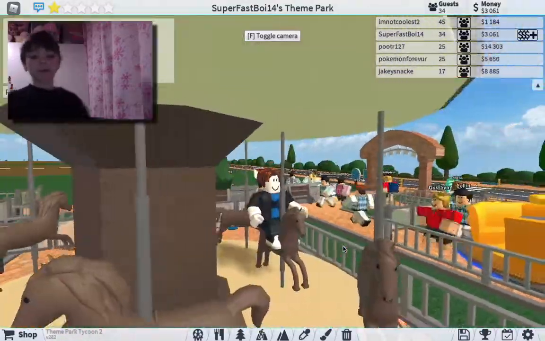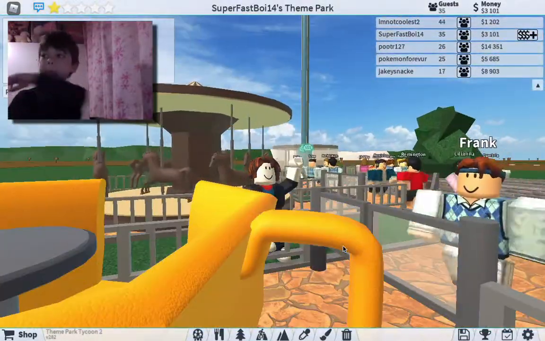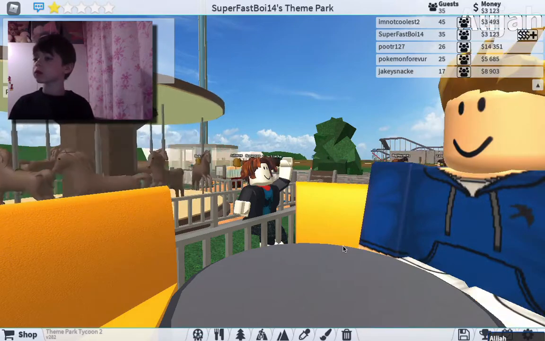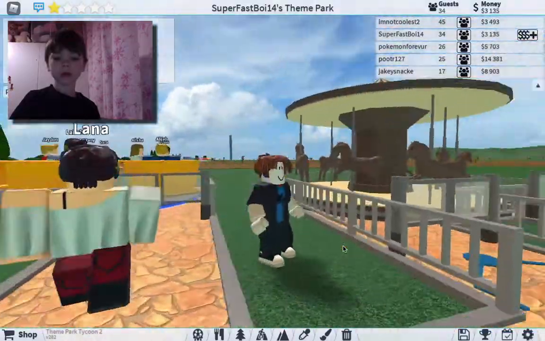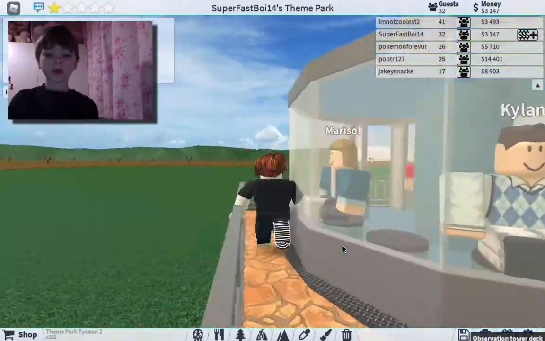Water rides. So, if I want water rides, does that mean I need to make some water? I don't know. Fences, roofs, props, others, fences, furniture, flower bed. Flower bed. That'd be nice for me.